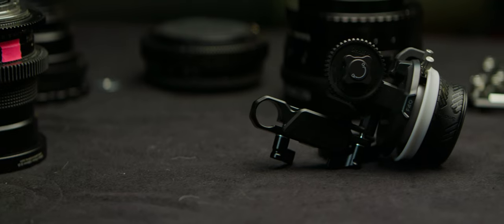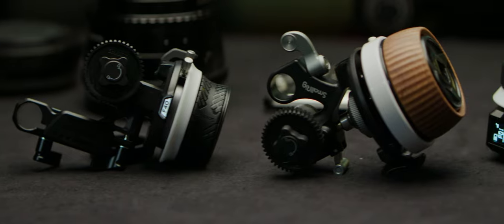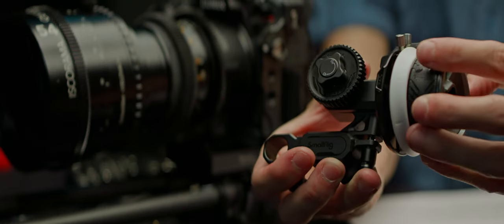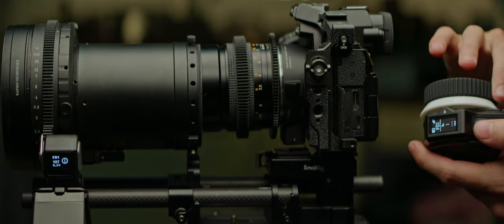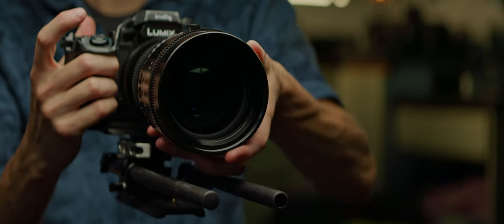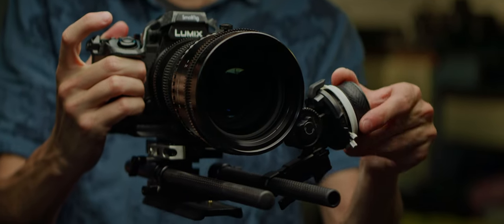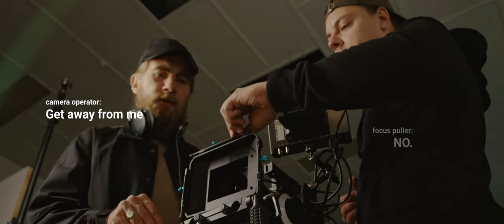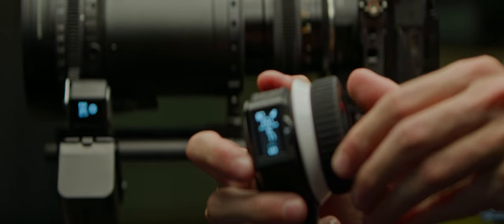Now that our remote focus station is all done, it's time to talk about follow focus options. I'll first talk about things that work for both anamorphic lenses and adapters, and finish the episode with an alternative dedicated to struggles that are unique to adapters. A follow focus is a piece of kit that gives you more accurate and flexible control over the focus mechanism of a lens. Using a follow focus that's on board or attached to the rails, you no longer rack focus holding the lens barrel. This helps a lot with keeping the camera straight, as I usually roll it a bit when pulling from the barrel. The crank gives you another point of contact with the rig, making it more stable when handheld. A remote follow focus is perfect for when you have a first AC or focus puller.